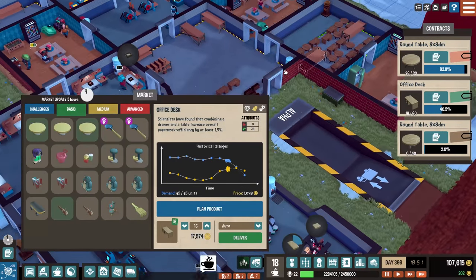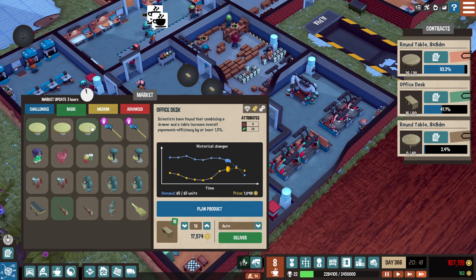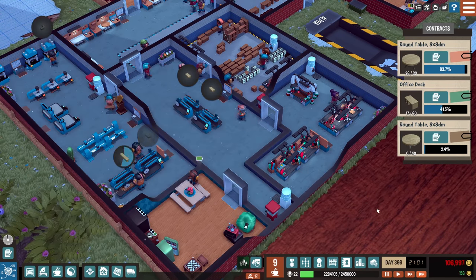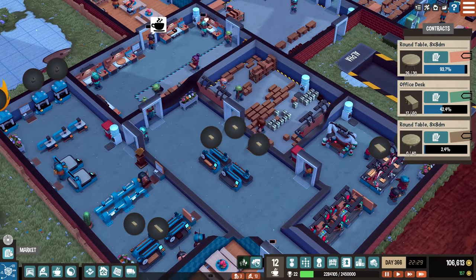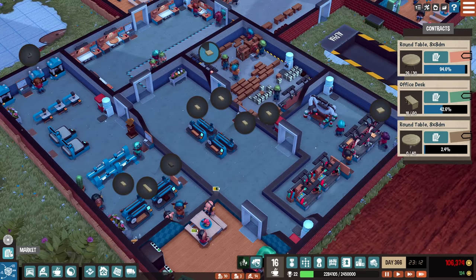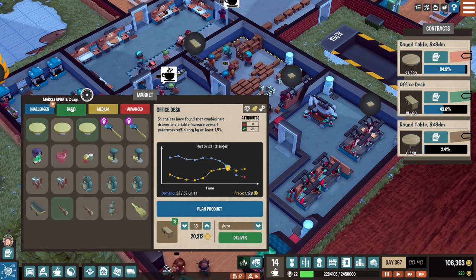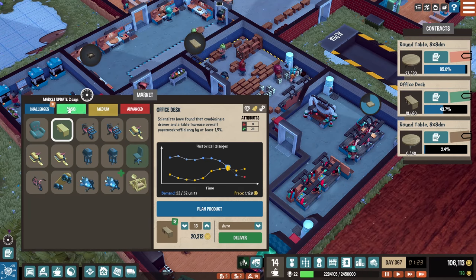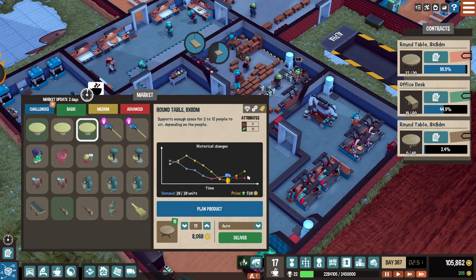What were we making last time? Actual drawer units? I think those were the super profitable ones for us. So hopefully we see that come back. That would be the best. And what are we getting here? Let's see. Market refresh. Nothing popped up there. Wow, it's a lot of the same stuff. Nothing really changed.